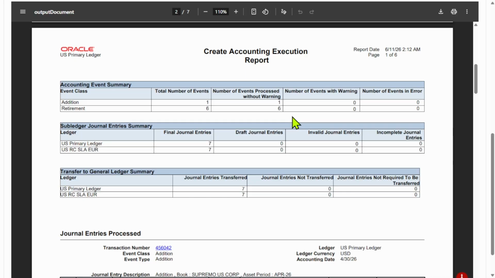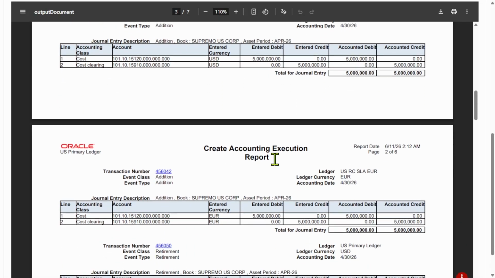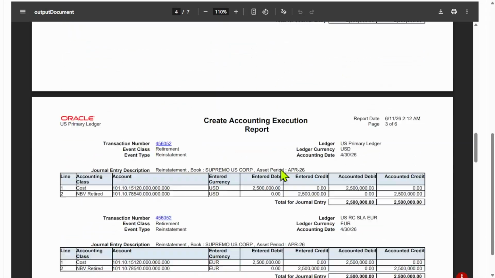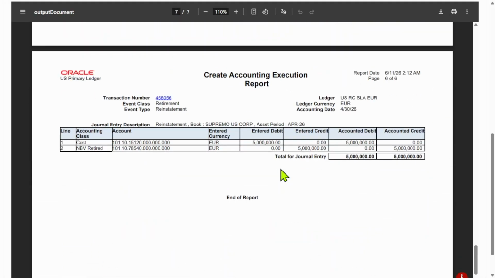US primary ledger and US RCSLA EUR. Now search for our transaction, the retirement transaction.